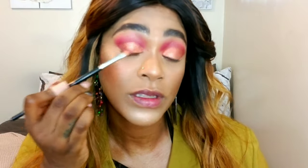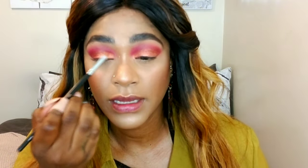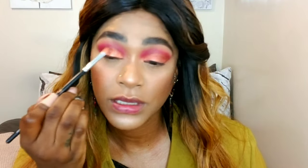And you could, of course, go in with something that's more matte and build it up. And, you know, it all depends on the look that you're going for. But I love the contrast of a shimmer on the lid with the bright crease color. So I'm just packing on this color with a synthetic brush. This is a Morphe M124. I'm taking it all the way into the inner corners as well.